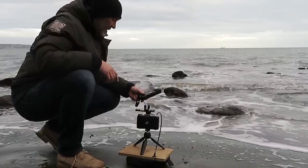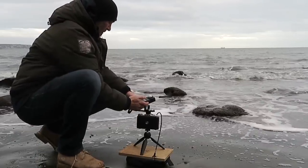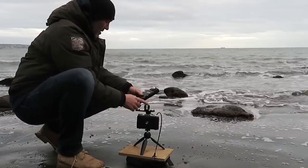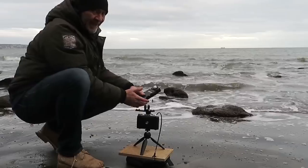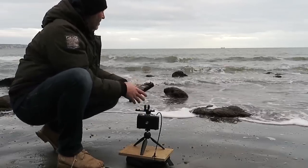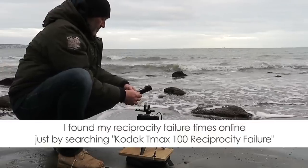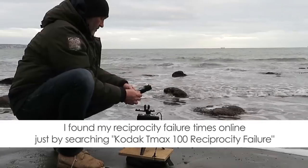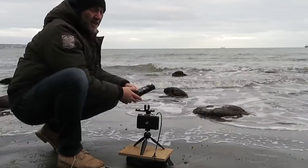So my first reading, I've got my f-stop set at f16. So my first reading says, with allowing for that three-stop ND filter that I've got on there, it's giving me 4 seconds. Now I've got to take that reciprocity failure into action. So 4 seconds, it reckons half a stop. So a full stop would be 8 seconds, so I'm reckoning about 6 seconds.